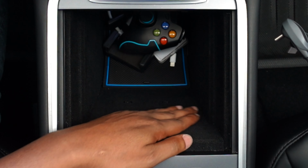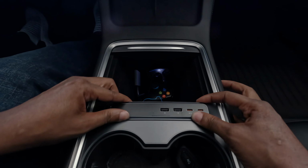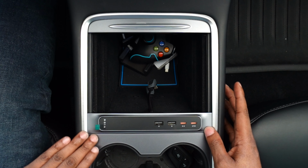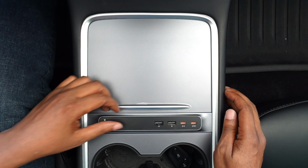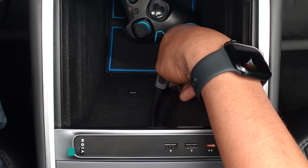You kind of put it like this, then you bring one side down, then pull it back. It's not moving at all. Previous ones that I had before, it still moved. This is there and it won't move even if I have the center console open. And you see it looks like that. Looks really nice. So I'll go ahead and plug these in really quick.